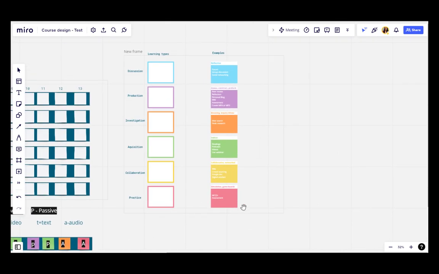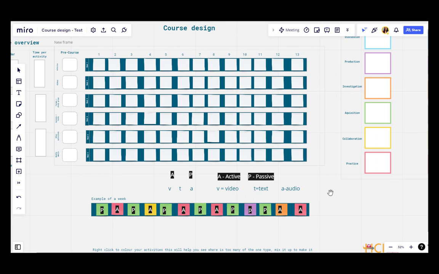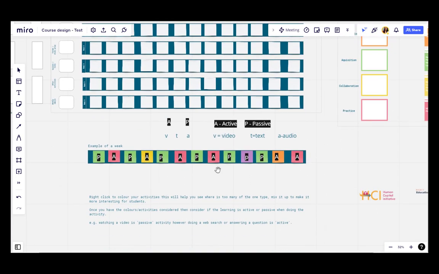If we go over here, we'll have a look what the colours mean. You can see here, practice means assessment, MCQs. That's quite common to end the course on. Acquisition is the delivery of your content. So that's the green. You may want to build a discussion in between. You may want them to go and do a blog. If you did, that would be the purple. So that's very high level. You can see what I mean.